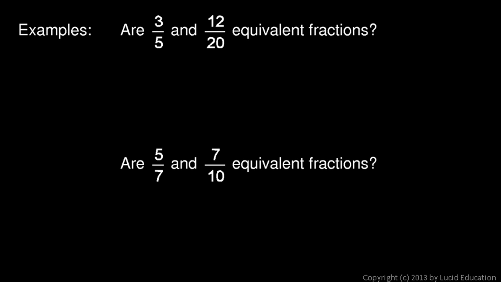Okay, in this first example, are three-fifths and twelve-twentieths equivalent fractions? What you do is cross-multiply. Take the three and the twenty, and you multiply them. So, I'm going to draw a line connecting those, and the twelve and the five, and draw a line connecting those. And in each case, we want to take the product. Three times twenty, and I'll say, is that equal to? And I'll indicate that with an equal sign and a question mark over it. Is that equal to five times twelve?